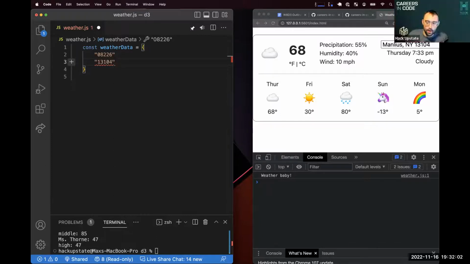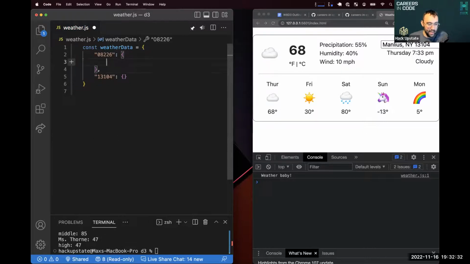Okay, now I've got a ton of other data about each one of these. So what am I going to use again? I'm going to use my object again, because there's a bunch of information I want to store, but I want to store it associated with that particular location. So I'm going to say each one of these locations has an object. And now we can start going in here and breaking this down a little bit easier.